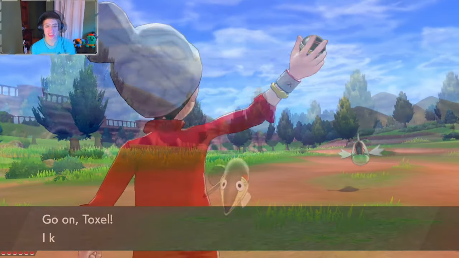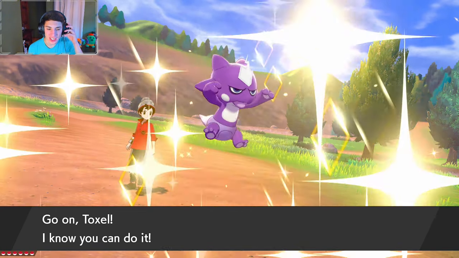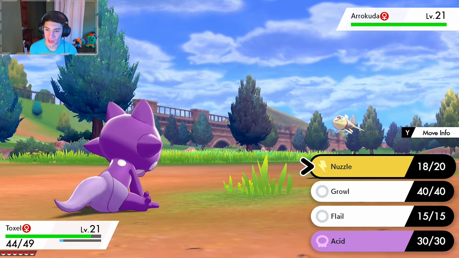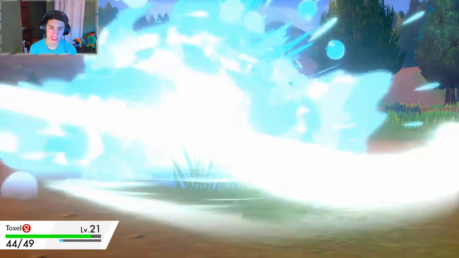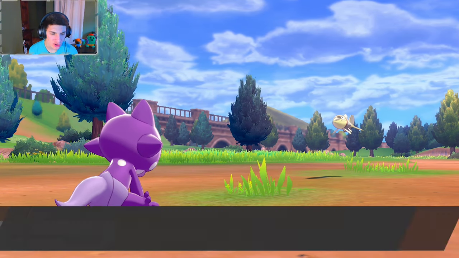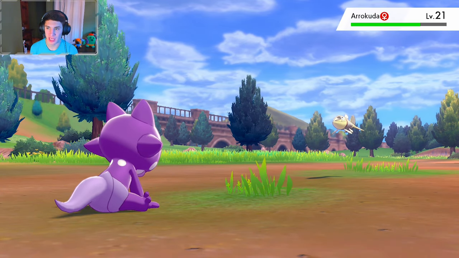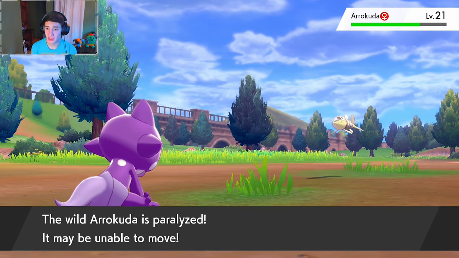A Basculin. Ooh. Look at this. We actually ended up killing that other Pokemon on accident. But we're going to catch this guy. He's going to Aqua Jet. Oh, is he part ground? Bro, he just critted on our Toxel right here, which is quite annoying. So we're going to Nuzzle him up, do some damage. But we're going to have to switch out here. Oh, we paralyzed him, though. That's not bad.